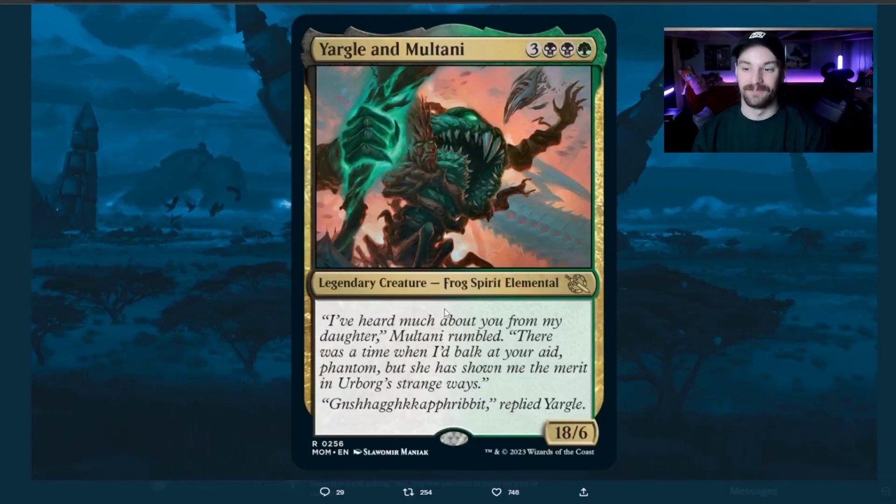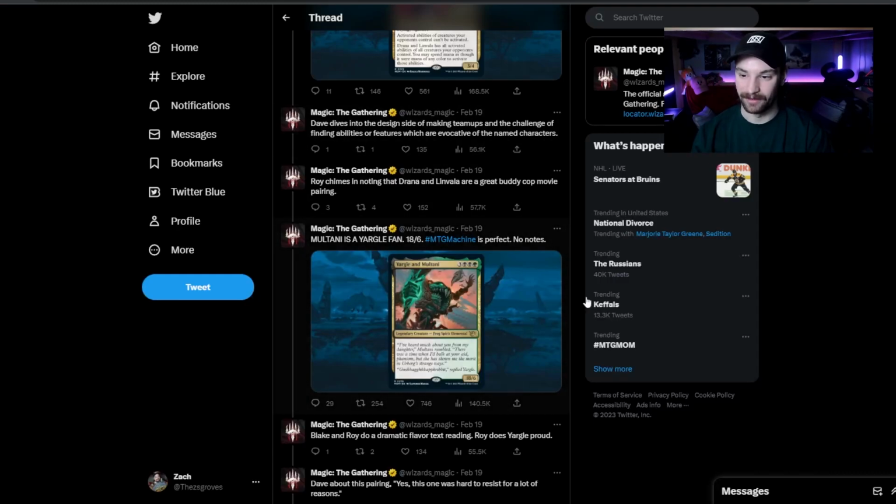We have the funniest one, Yargle and Multani, an 18/6 for 6 mana Frog Spirit Elemental in black and green. Probably the funniest blurb of text to date on a Magic card. I've heard much about you from my daughter, Multani rumbled. There was a time when I'd balk at your aid, Phantom, but she has shown me the merit in Urborg's strange ways. And then, gargled bits of ribbit replied Yargle. Very cool. I'm very excited about these cards.